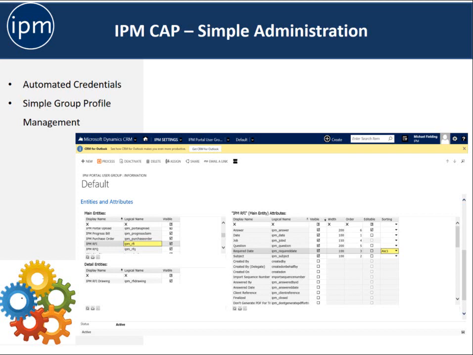One of the most important things about the portal is ease of configuration and administration. These tools are only useful if they get used, and the only way they will get used is if they're simple to maintain. So we've got a portal user group profile here on the screen. You can have as many user groups as you like, and the user group profile identifies which documents are going to be available, which fields of which documents are going to be available, and which ones are read-write. We'll look at this in more detail shortly.